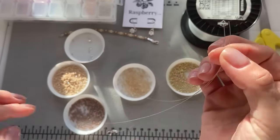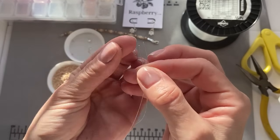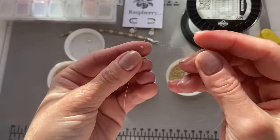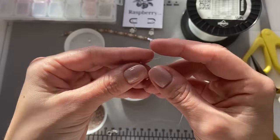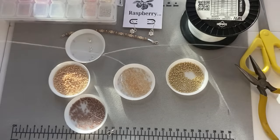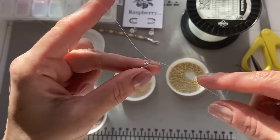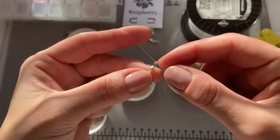So the first one, I'm going to take a darker brown, and I'm going to put one end of the fishing line through one side of the bead and the other end of the fishing line through the other side of the bead. It's going to create like an X. And then I will pull each side of the fishing line and just make sure that the bead goes down. Don't do it to the very, very bottom. I just leave a little bit there.